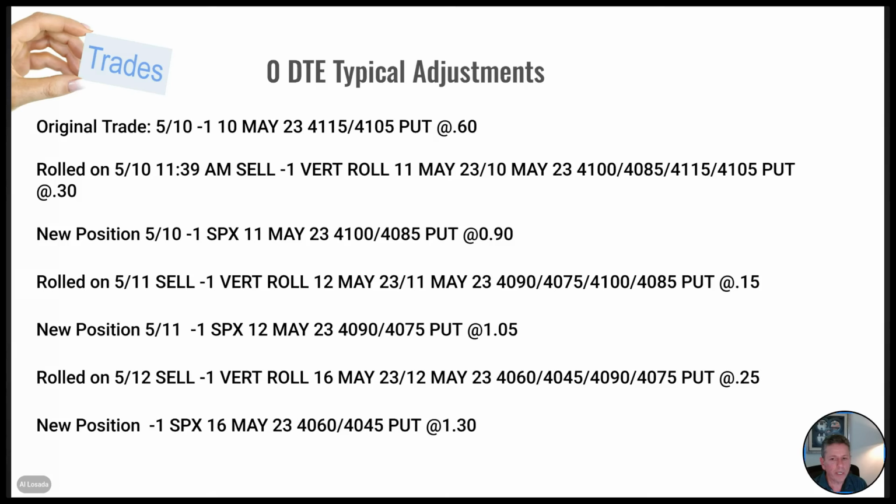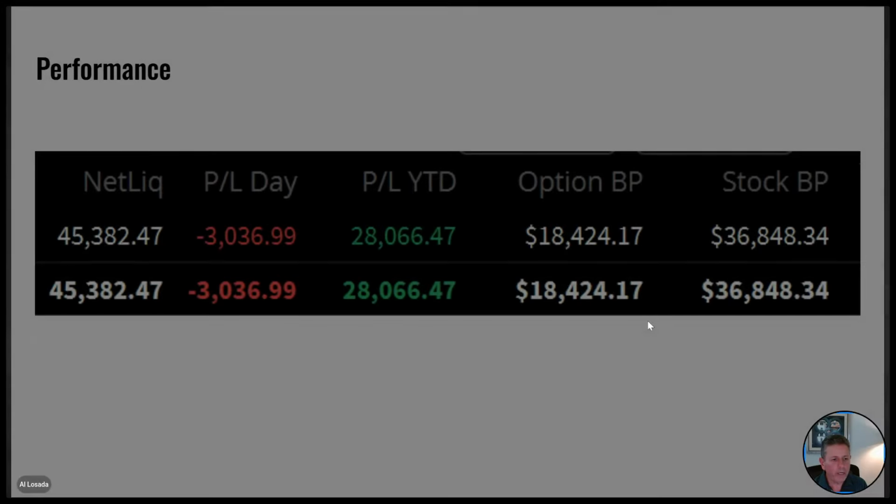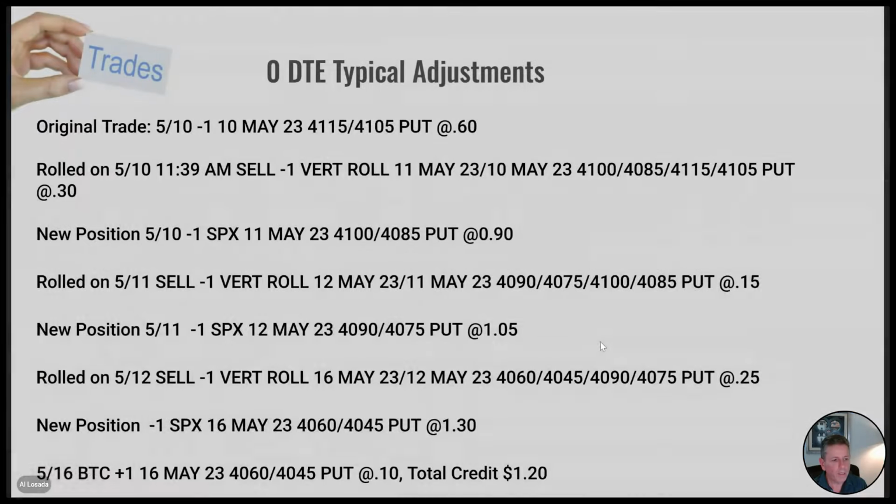Okay, we got $1.30 on it, and then closed it for $1.20. Now this is what I used to do. But what I do now is I put on counter trades. That gives me the financing to do these trades, and I don't have to widen the trades anymore.